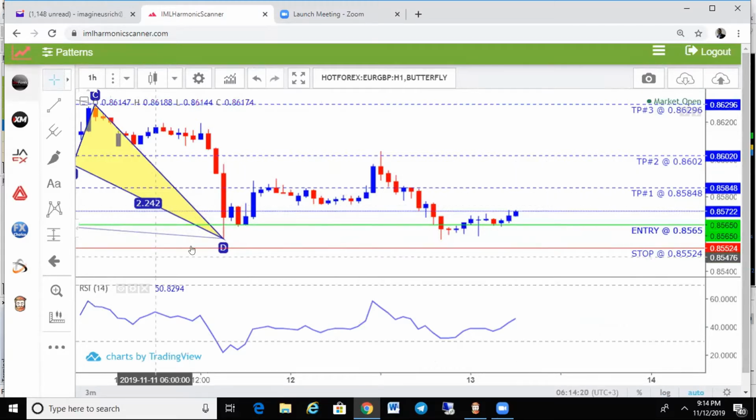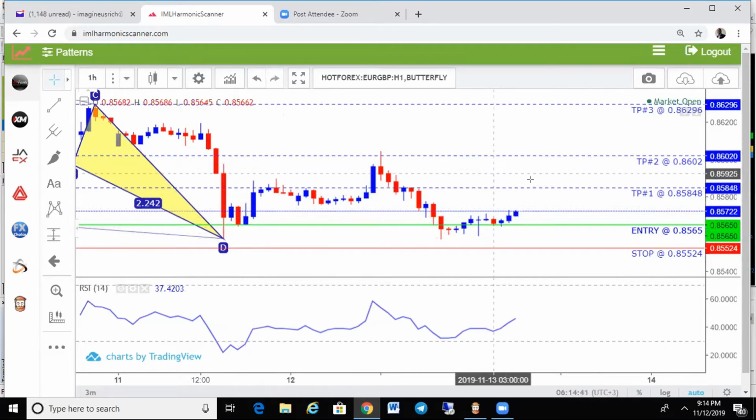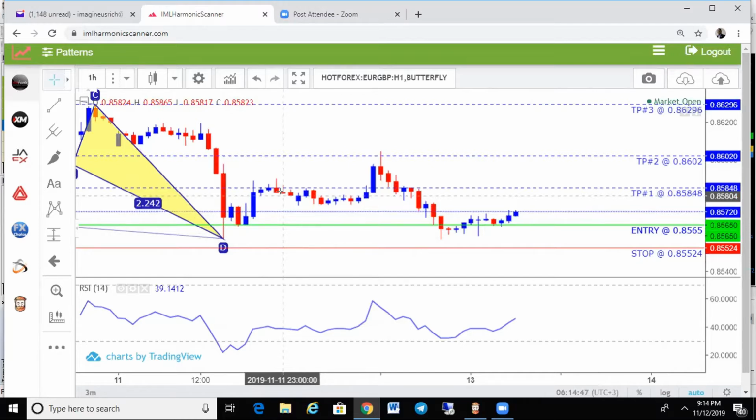The harmonic scanner, guys, is over 90% accurate. When it starts at the letter D, you'll notice that it goes up, there's some retracement, it goes up, and it actually hits take profit 1. That's what we're looking for. If whatever pair you pull up has already hit take profit 1, that means it's already happened. We have to go find something else. And that's what we're going to do.